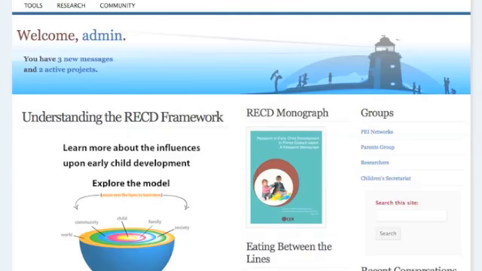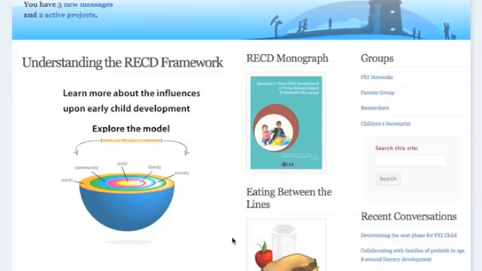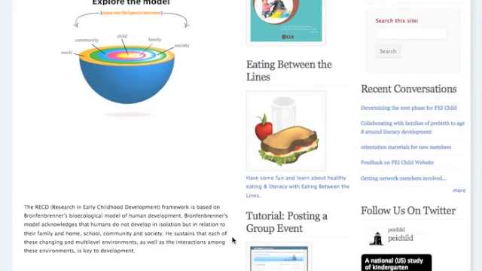Now let's talk about views. Content is organized on the site in a number of different ways. One of the most powerful ways of organizing content on a Drupal site, which is what PEI Child is using, is something called views. If we scroll down on the front page, there are a number of things that are using the functionality of views. One of those is recent conversations, which is taking snippets or portions of the front part of conversations that have happened most recently, so it's based on time.